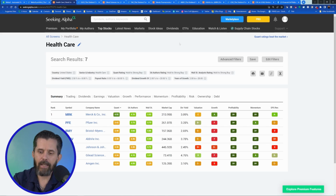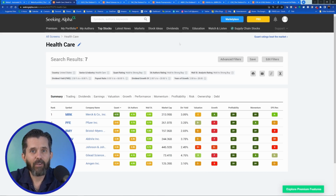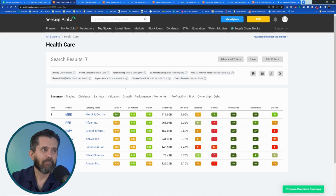See, I want to cut it down to 2 to 3 positions in each sector, and then I want to be really careful about adding positions to my portfolio versus adding more shares of the positions that I already have. One of my strategies is to build each position in my portfolio to 100 shares. That way I can actually run some covered calls and make some additional premiums each month on those covered calls. It's a really good strategy.